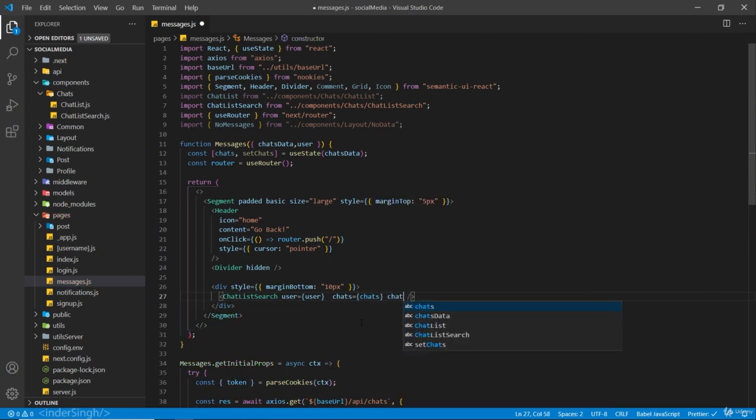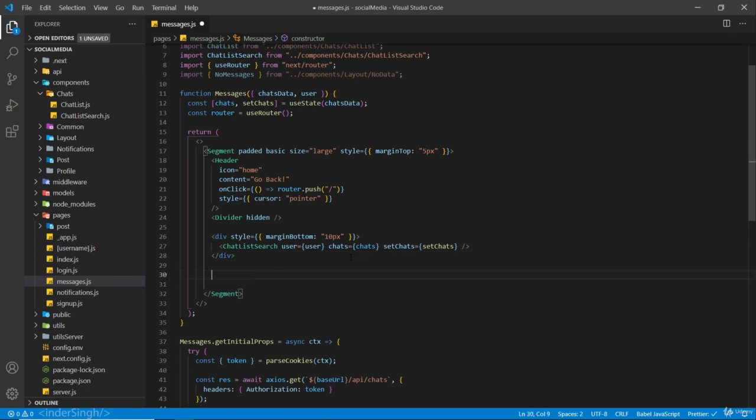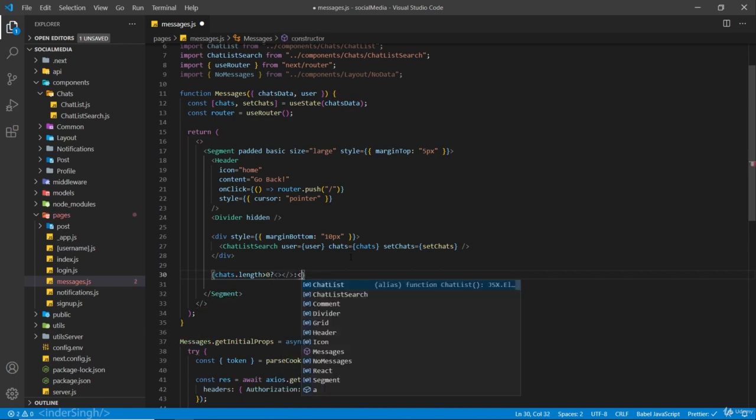And also we're going to pass in the setChats function. And now after this div, we are going to check if chats.length is greater than 0. We are going to return some JSX. Otherwise, we are going to return the component NoMessages.